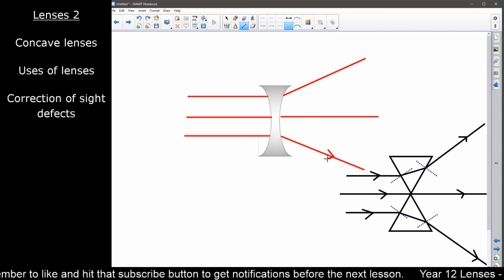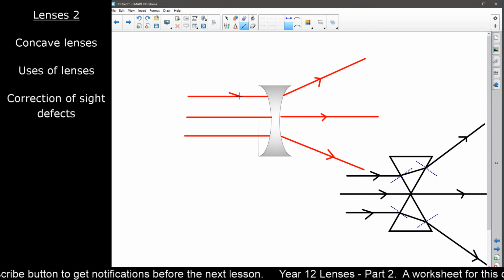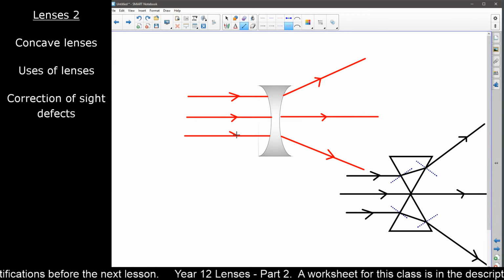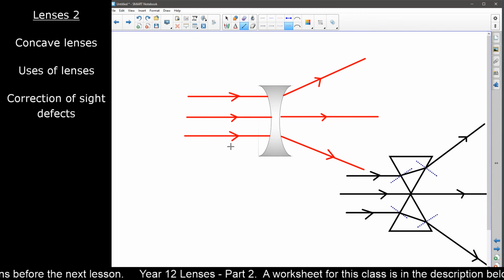Okay, but again, the actual physical manifestation of what's happening there is refraction. It's nothing any more complicated than that. This is not any new physics. This is exactly the same as what happens in your glass block experiment from maybe like 2 months ago. It's just set up differently.